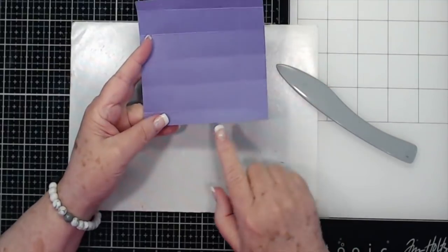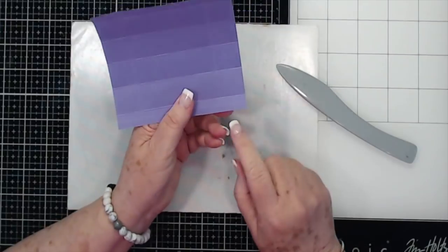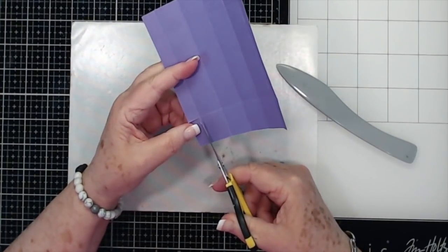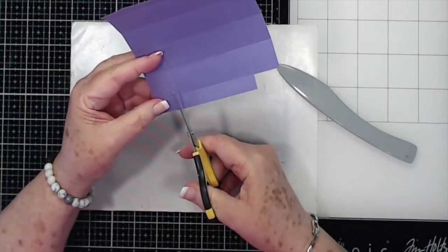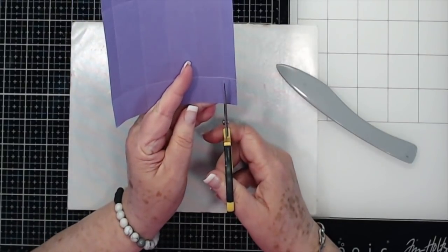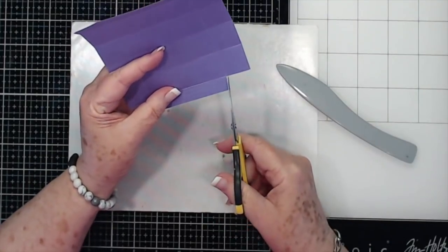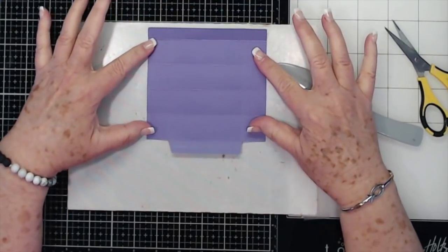Okay, so you're going to have something that looks like this. Now you're going to turn it with these 1/2 inch score lines up here and down at the bottom, and you're going to cut away these little squares in the corner. So just cut those away, and over here on this side. And then just go ahead and wedge a little bit out on that. Just like that. So that's what you have now.